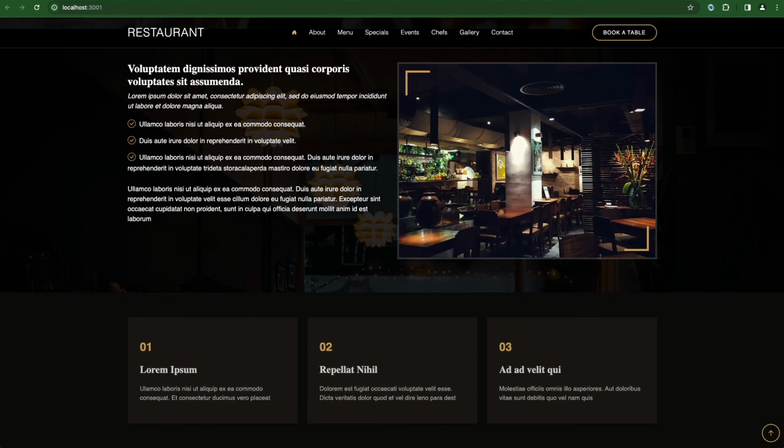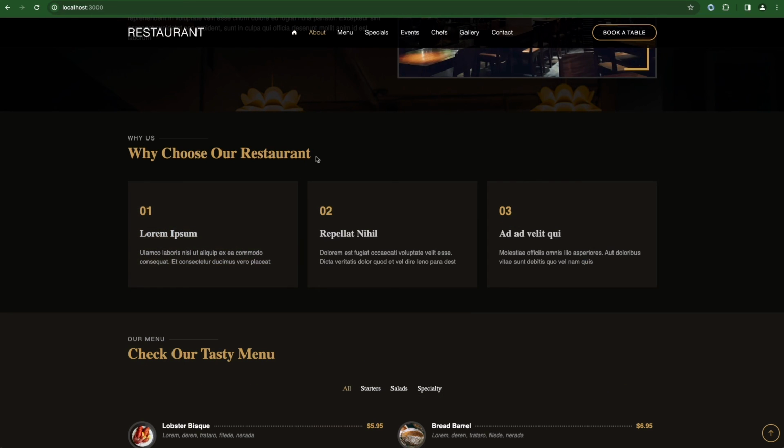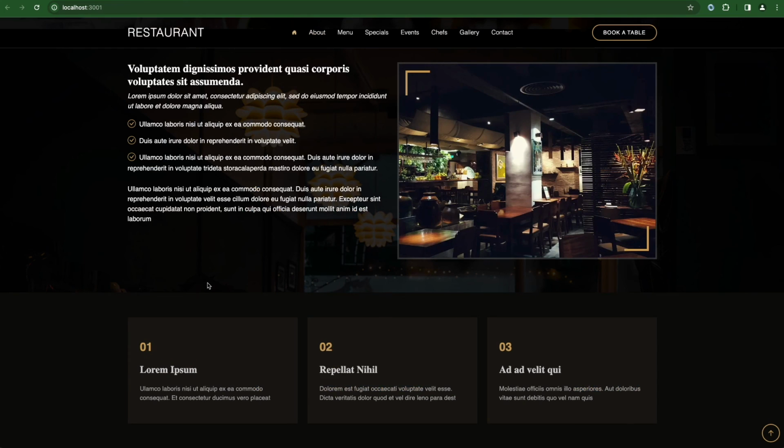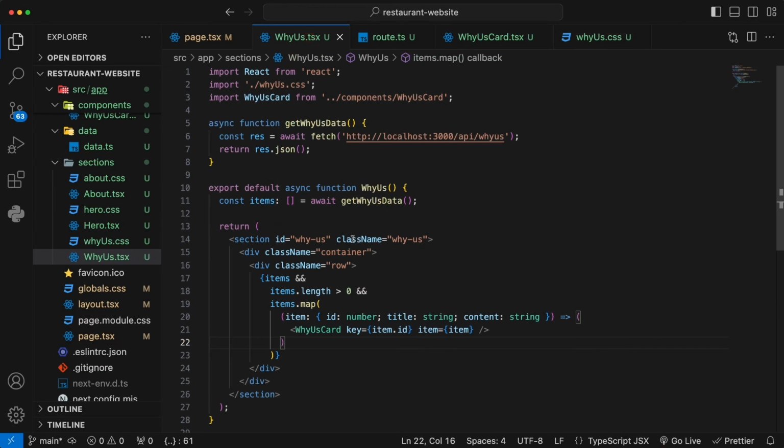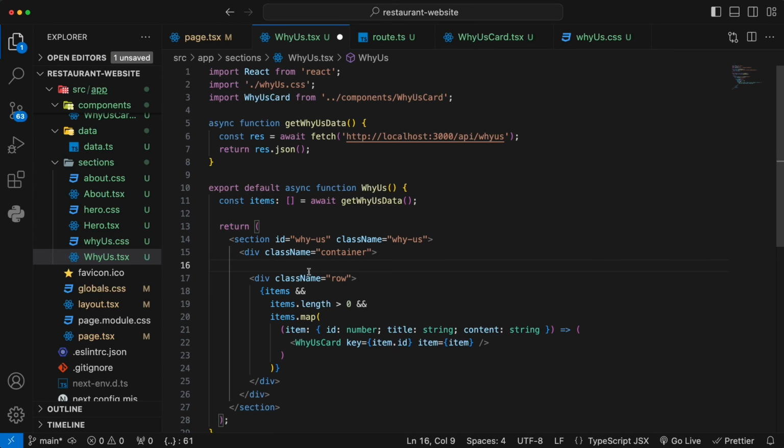But if you compare this one with the original one, you will see that we are missing this section title, which is over here. That is because I haven't built it yet. So going back to our y_ask, inside this container, I also want to build a section title. But do we build a title straight away over here, or do we wrap it into a separate component?